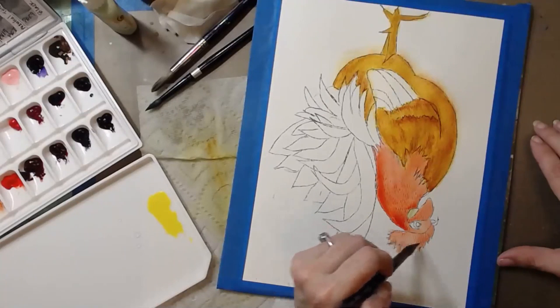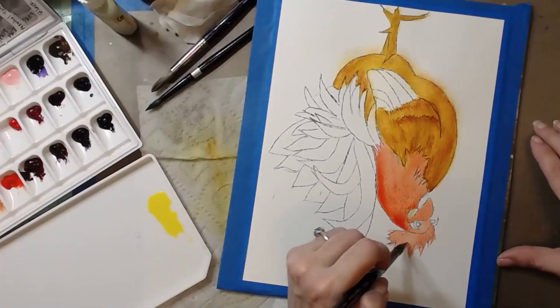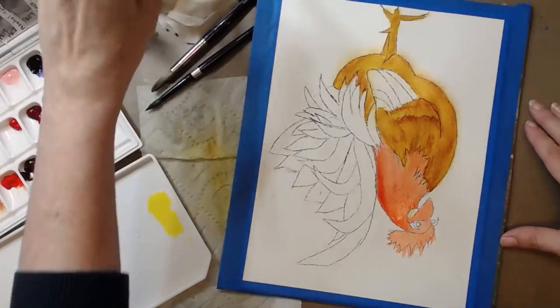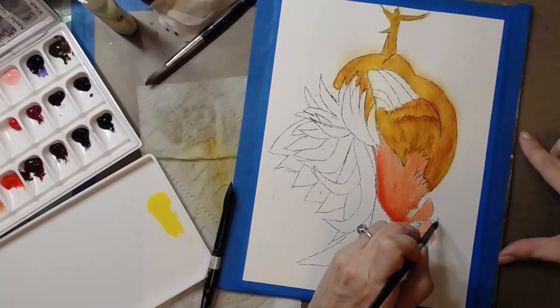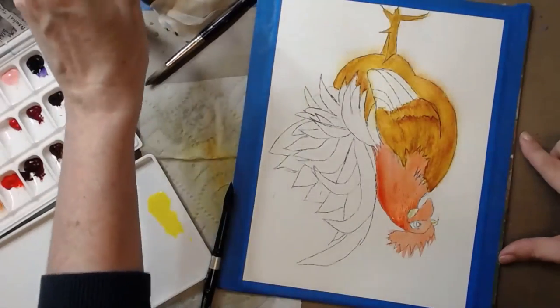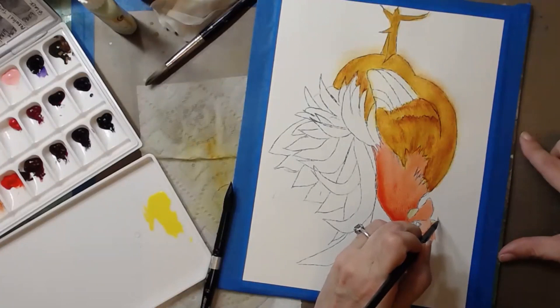And again, I'm not going to worry if some of this comes out. And I am going to go back in and add the new gamboge on his beak. Real quick before I forget, I'll just tap that in.